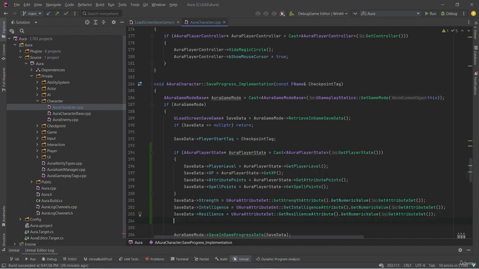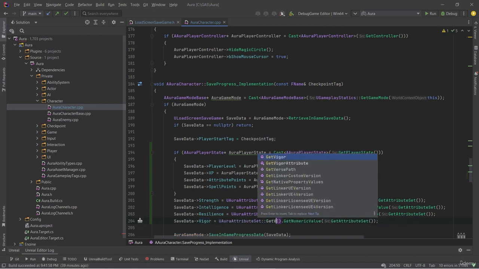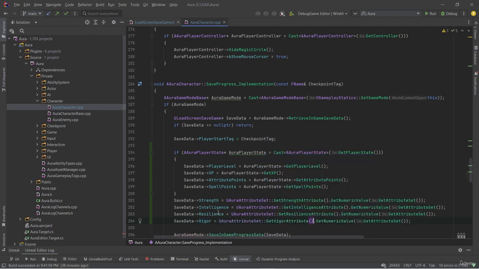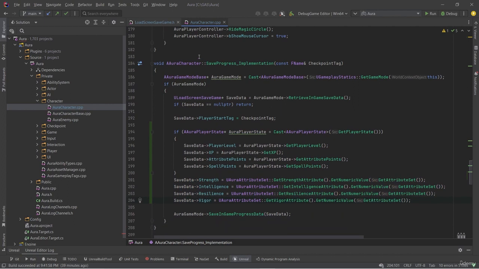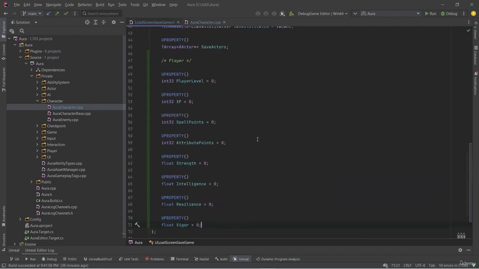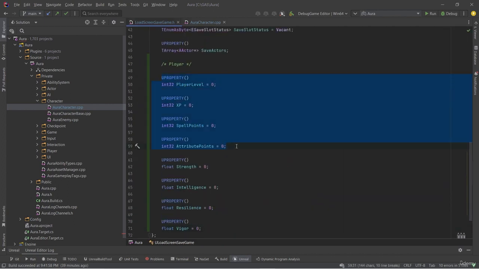And one more, save data vigor. And we'll paste and use GetVigorAttribute. So now our save data has these 4 values from the player state and these 4 values from our attribute set. And our load screen save game just has those 8 values. And I'll go ahead and give this a comment that says attributes.